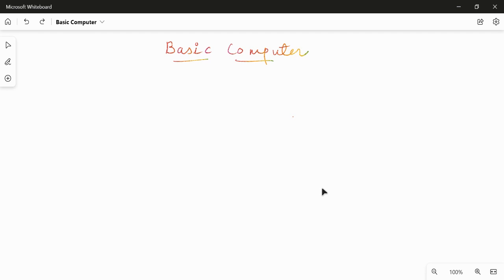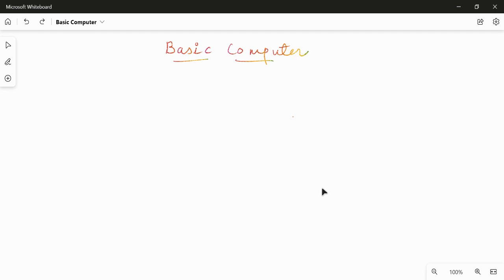Before we see what are the key characteristics of this computer, let us first understand the objective of learning about this computer. Whenever we want to know about the internal design of a computer system or various hardware components used by computers or their interconnections or the processing of operands and instructions or programs in a computer, we should always start with a small, simple computing model. And here, the basic computer serves that purpose. So, without unnecessary complexities, if we want to understand how a computer basically is designed and how it works, then the basic computer is one of the best options.